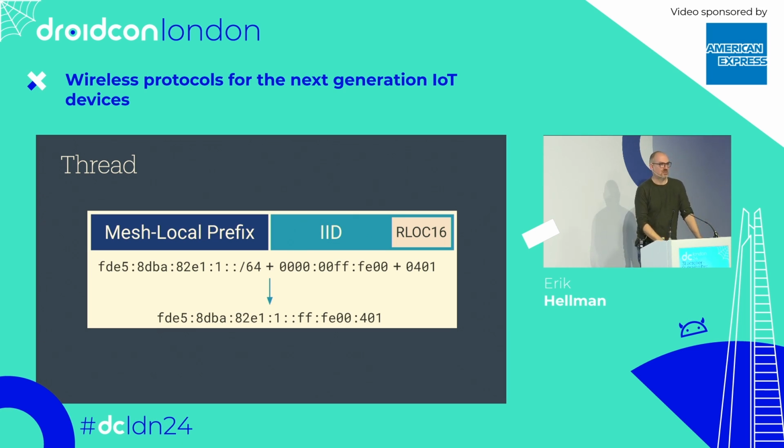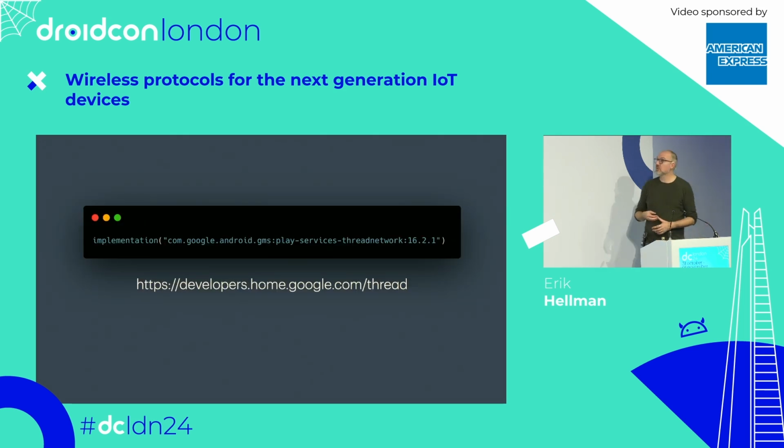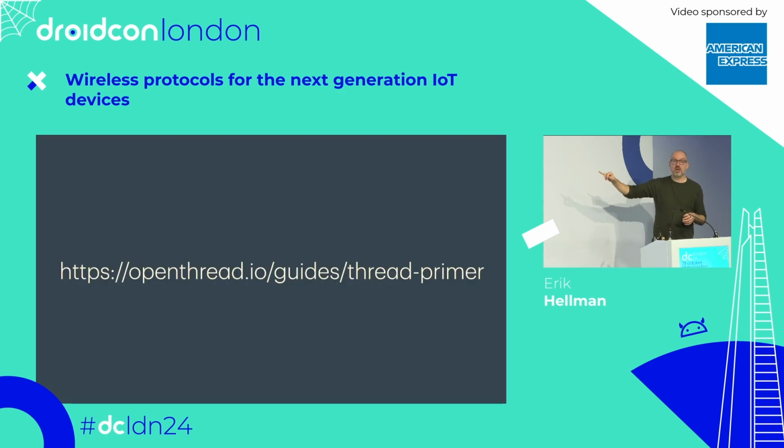The challenges with that part. So this is how Thread works. You can work with Thread on Android through the border router. So if you're not doing Matter and you want to provision something into a Thread network, there is an API for that. You can go there and look at it. Now, there's also a primer which goes into this even more in detail, especially when it comes to how things are provisioned and how things are communicating externally, which I also recommend you read if you're interested in diving into this.